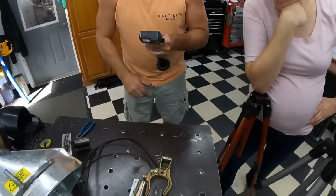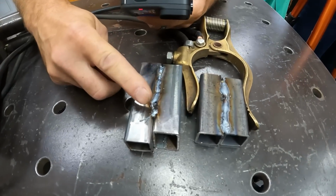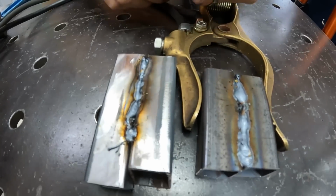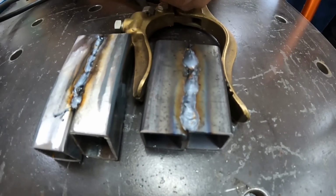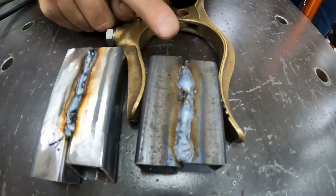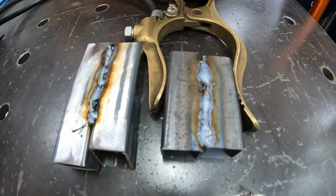All right, so let's take a closer look at these welds. We have Adam's over here, and we have Lana's over here. She went across pretty fast because the weld puddle is small and low. And Adam's, he started off pretty good. He's getting a little bit further away. And then I don't know whether he sneezed or had a spark hit him or what happened. And then he stalled out right here. And then he blew off the very end of it and had about an inch of weld wire stick out the end of the gun.